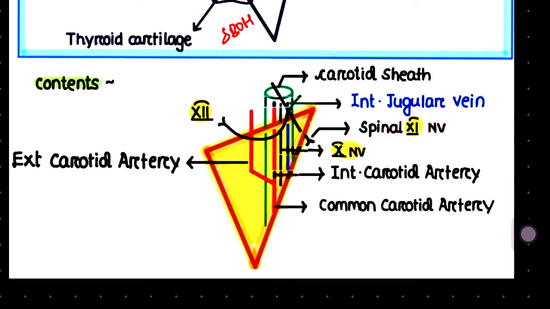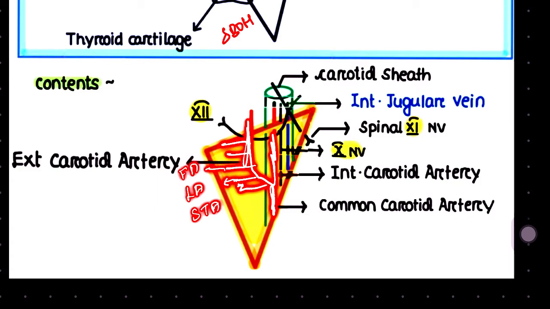So let's discuss again what we have. We have the common carotid artery, its continuation the internal carotid artery, and the external carotid artery. If you go into detail, we have several branches of the external carotid artery also. At the lowest level we have the superior thyroid artery. Above it we have the lingual artery, above it the facial artery, above the facial artery the occipital artery, and above the occipital artery the ascending pharyngeal artery. It is not right to show the ascending pharyngeal artery right here, because it is present in the medial compartment, so we can't see it here.